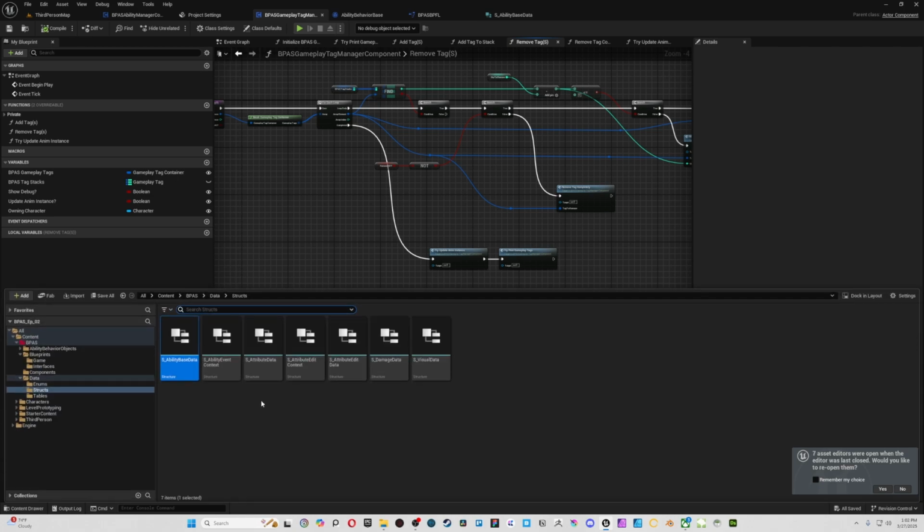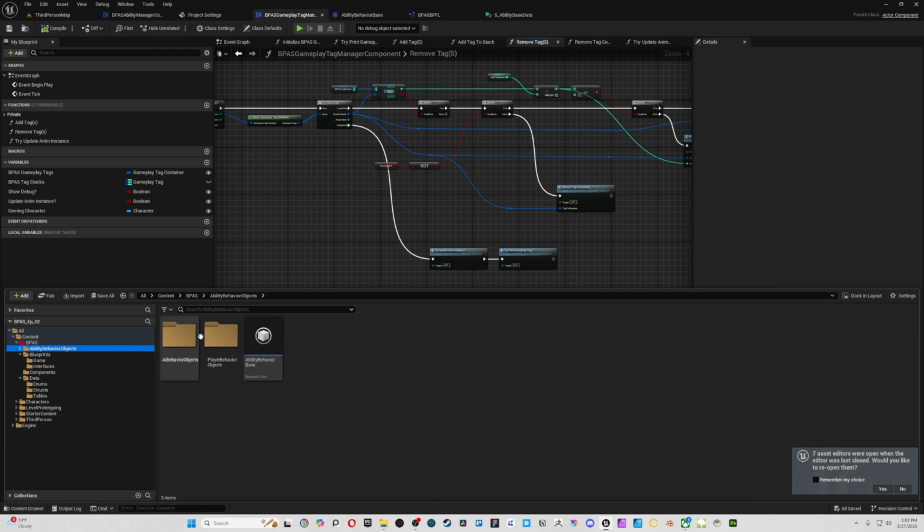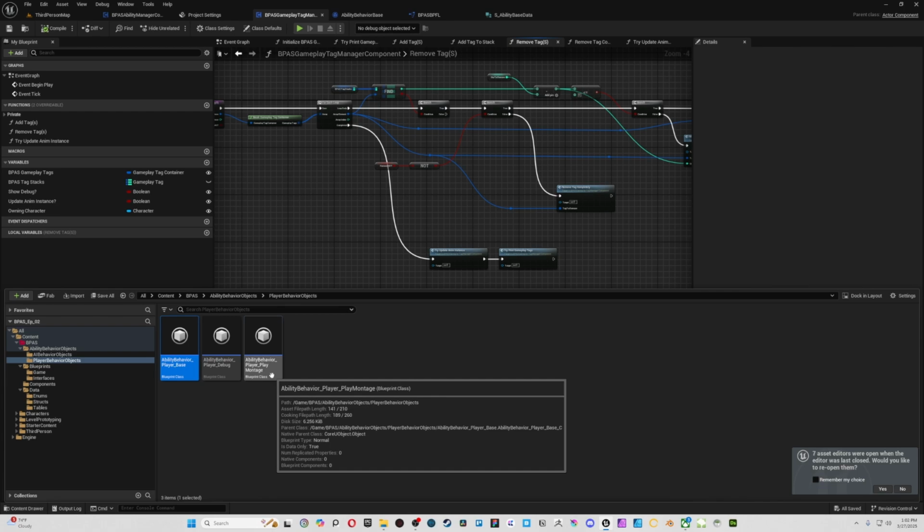Cool. And so now let's move our jump ability, or like our jump, to our ability system first. So this is the ability behavior, the player base. Let's say player base. And then we have the debug one we're using and the play montage.